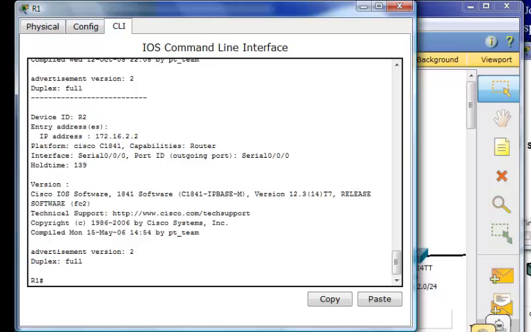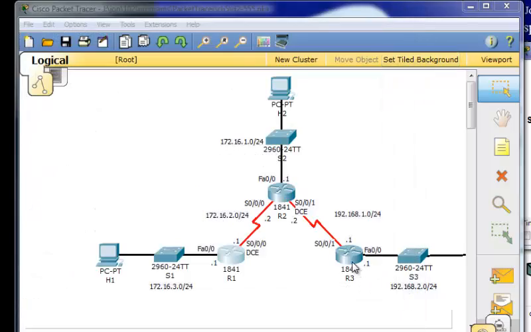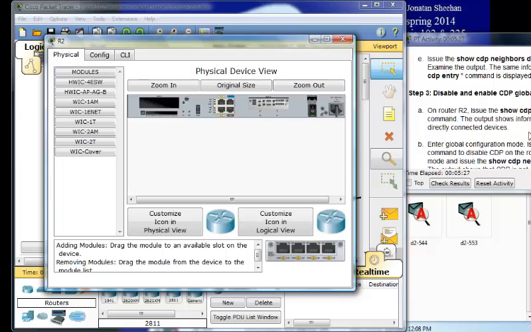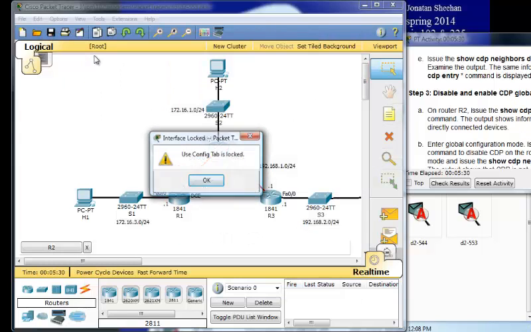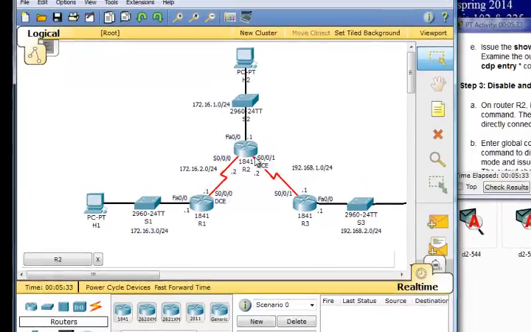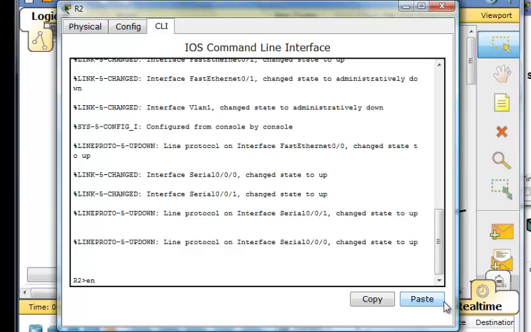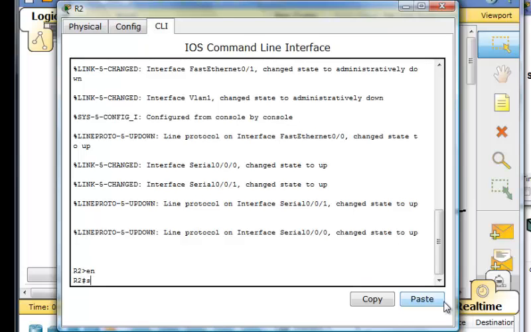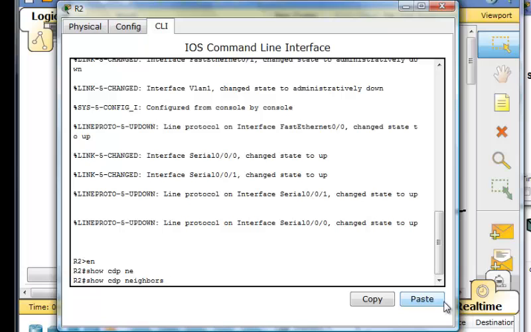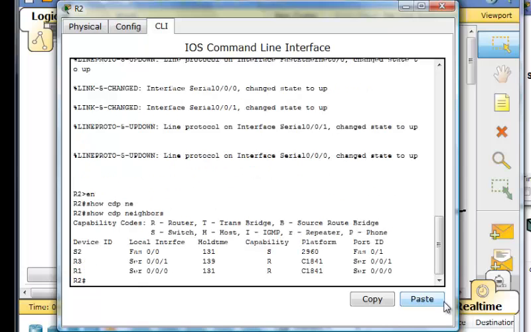We're going to disable and enable CDP globally on a router. We're going to go over to router 2 since we're in router 1 now, and issue the show CDP commands on this one. This shows switch, router 3, router 1.